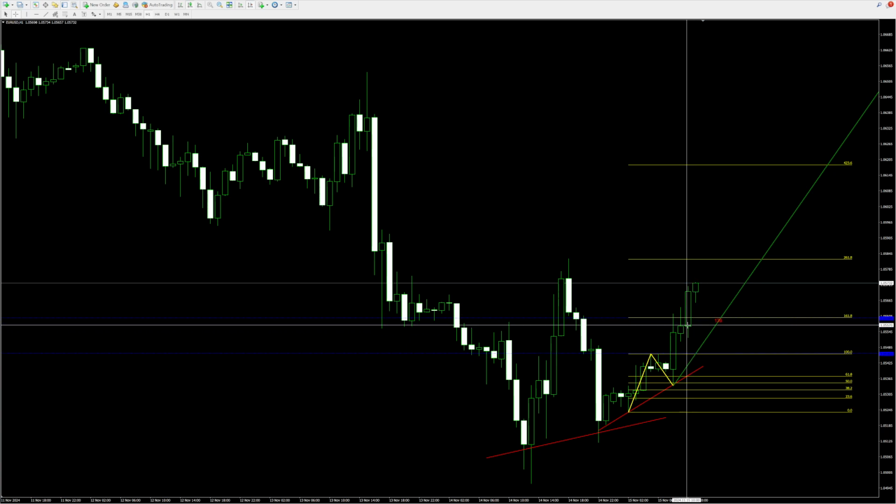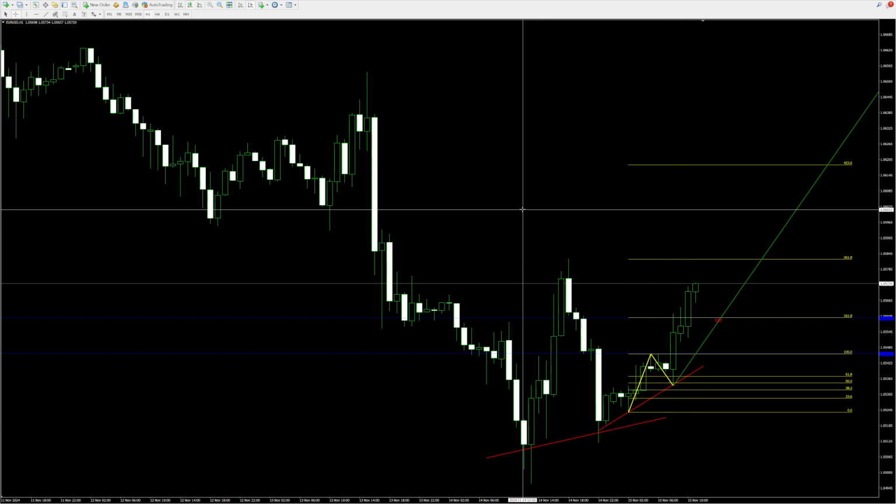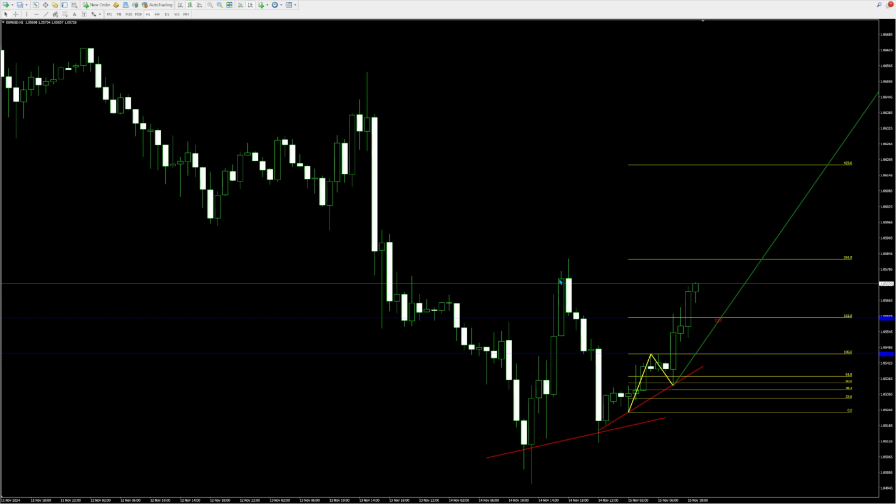I wouldn't panic and exit as soon as we see a big candle like this. We want to try and let our winning trades run and cut our losing trades short. Obviously have good discipline, good trade discipline. Don't let negative emotions such as fear, anger and greed get in the way. Don't revenge trade. Don't fear missing out. Maybe you don't want to buy now because you've already had this big move upwards. You don't want to buy at the top.